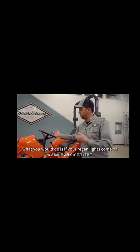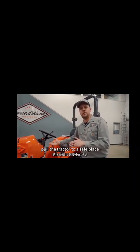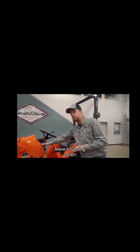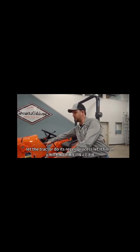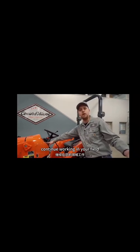So at that point, if your regen lights come on, you would hit your inhibit switch, pull the tractor to a safe place, leave it running, hit your regen switch again, and then let the tractor do its regen process, let it finish, and then at that point you can go out and continue working in your field.